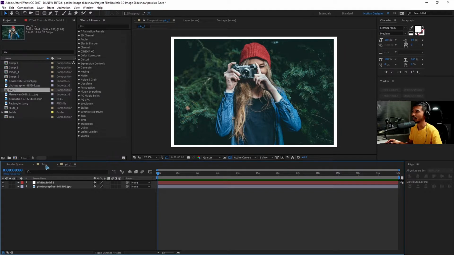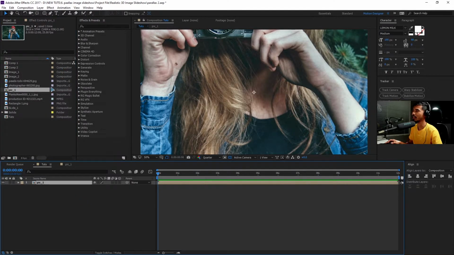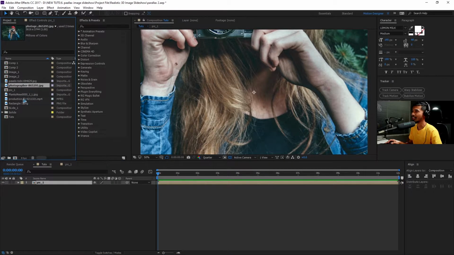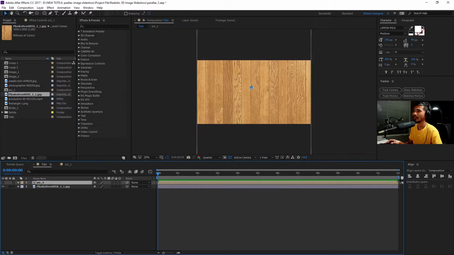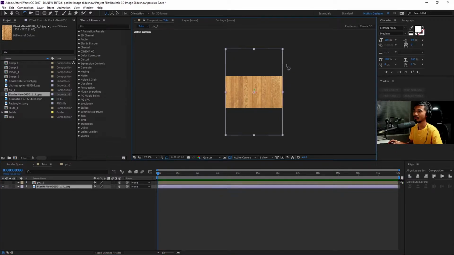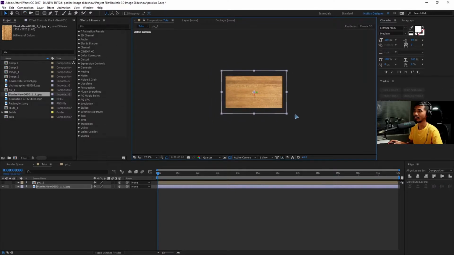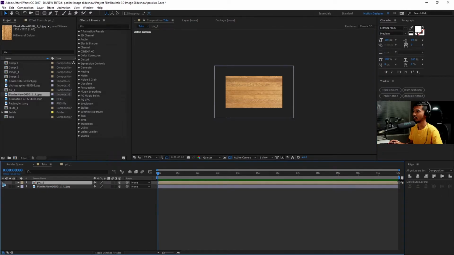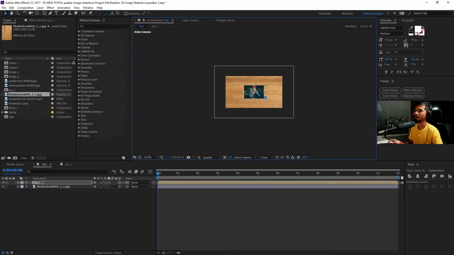Hit OK. And I'm going to go back to the main composition, which is this. And I'm going to drag and drop this picture one inside the composition. And I'm going to drop another texture, which is the background. This one. Shut off the eye for that. And make both layers 3D layers and rotate it. By the way, if you hit W, that brings up the rotation, and rotate it like this, and maybe even scale it a little bit down like this, and shut off the eye for the picture one, and I'm going to scale it down something like this.